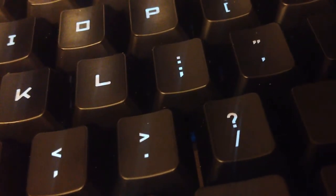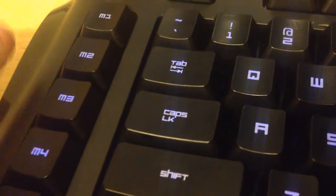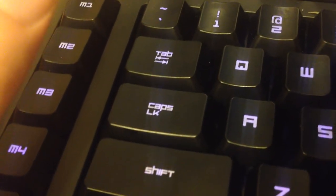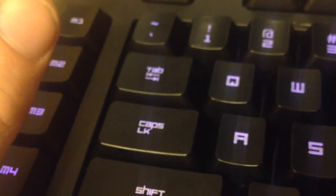You can see it so well. I'm trying to see if I'm forgetting anything. You do have 5 additional buttons on here, and then I can go ahead and jump into the software and show you it for both the mouse and the keyboard, and we can go ahead and get into that.